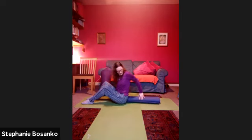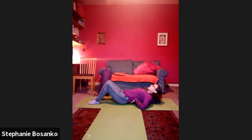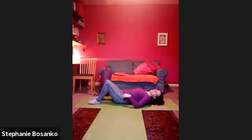I need to make sure it's directly behind me because it's going to kind of support the whole of my spine. With my legs bent and my feet on the floor, using my hands to support, I'm just going to roll back onto this yoga mat. And hopefully, if you're a bit taller, you might need two yoga mats. But the back of my head is held on the yoga mat. My shoulder blades are able to kind of slide off the sides of the yoga mat. And I can adjust my tailbone kind of to make the lower back more comfortable.